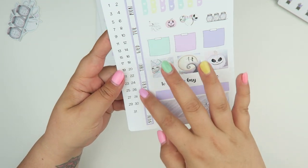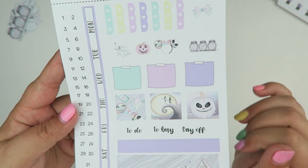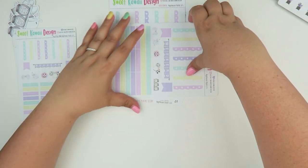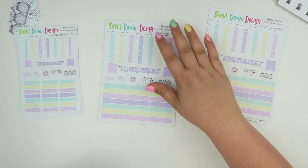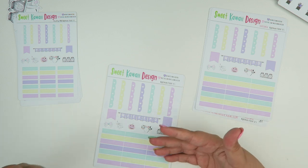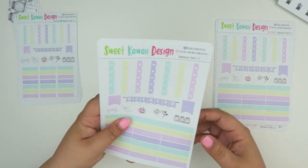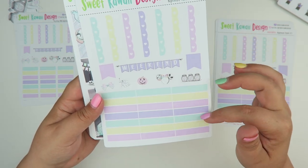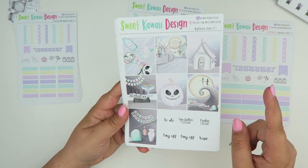The other sheet comes with date covers, some full boxes, your bottom washies, checklists, and some little decorative items as well — so that's a two-page kit for the Hobonichi Weeks. I also made it in vertical, horizontal, and itty bitty sizes. These will be somewhat limited only because I'm limited to how many items I can sell under the license I purchased, so they will come down once I meet that quota. Page one has your checklists, pretty pastels, and little icons from $2 Tuesday.